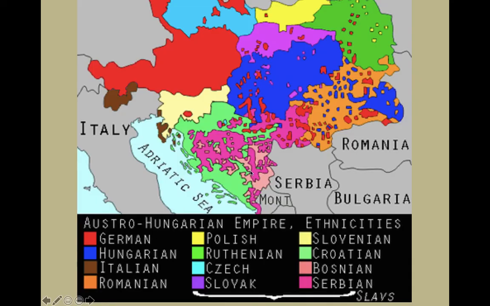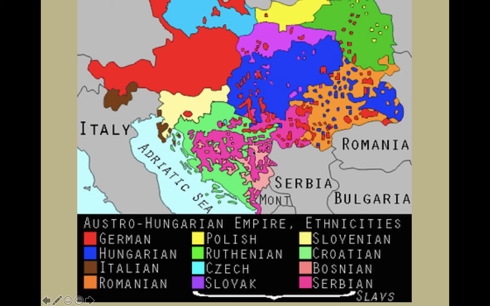Now again, I talked about how Bosnians, so here's Serbia, they had gained their independence. And they were pink. They were Serbians. So all these different colors here are showing you the various ethnic groups in the Austrian-Hungarian Empire. The pink you can see is Serbian. So if Serbia wasn't shown as gray, it would all be basically pink. If you look here where the mouse is, you can see a lot of Serbian or pink there as well. That's because there were a lot of Serbian people there.